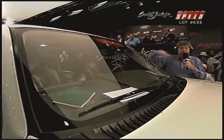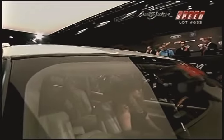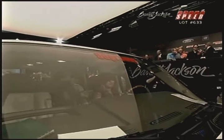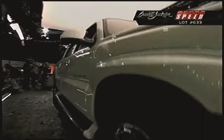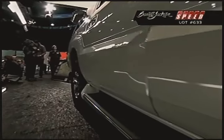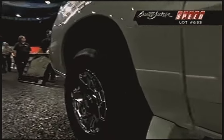There is no tint, and that's for doing exterior shooting of the character in the car from the front of the car. Also, the mirror is quick release because a lot of TV directors don't like that mirror getting in the way of the shot of the folks sitting in the front seat. But aside from the clear windshield, it's a pretty stock Escalade. And a nice one at that.